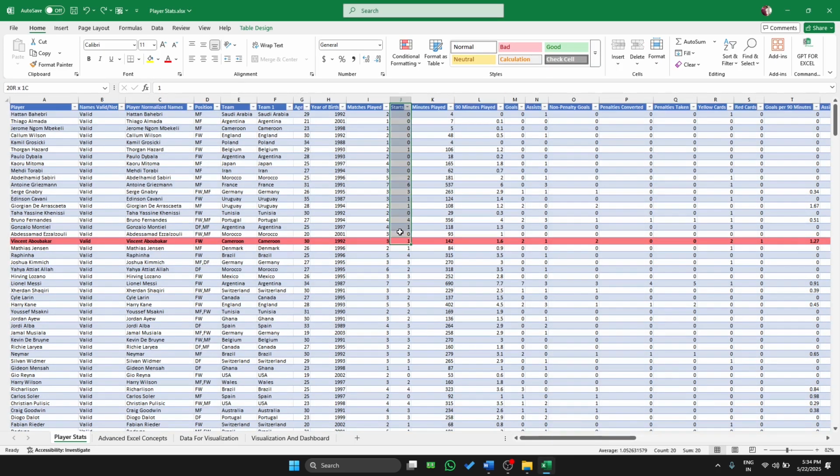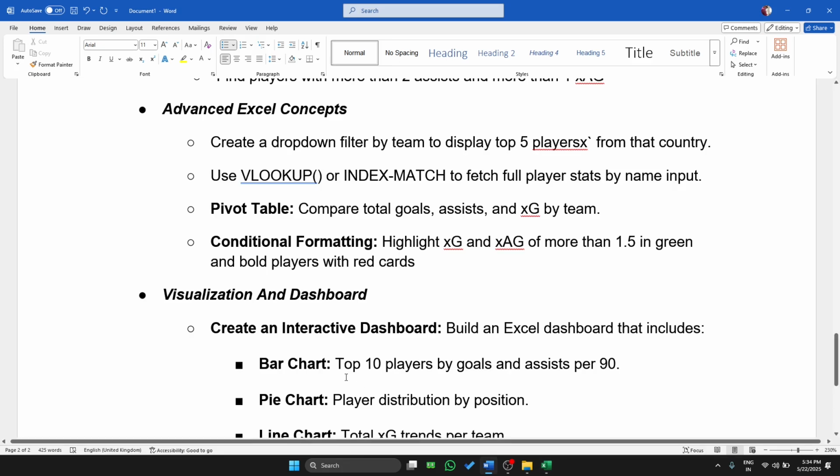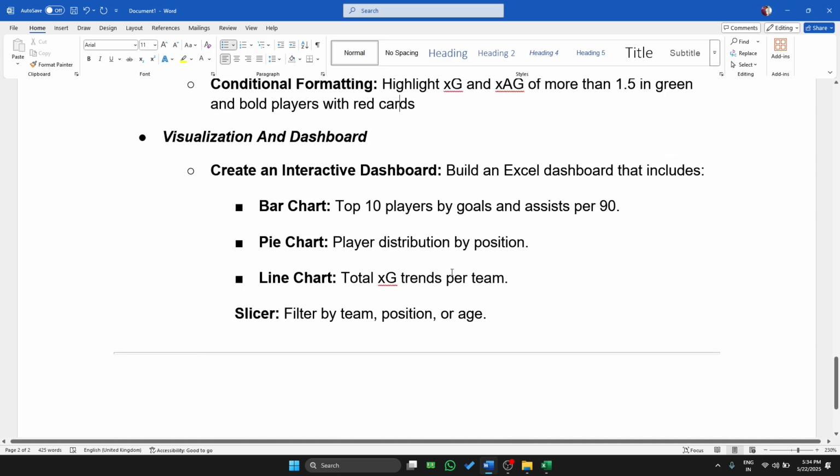So as you can see, there is a red. Since S2 greater than 0 is considered as a red player. Okay, and next we will move on to the interactive dashboard. For this, guys, we mainly have to create dashboard visualizations, which should be done after the creation of the data.